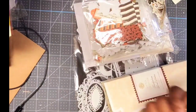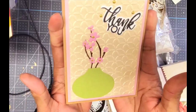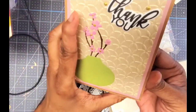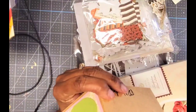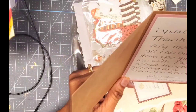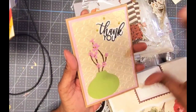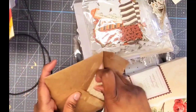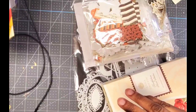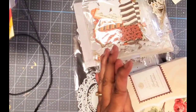But before I do that, I wanted to send a quick shout out to FP Handmade. I made her some tumblers, and she sent me a lovely card, y'all. Isn't that cute? And her little stamp on the back. I opened it up and there was a Hobby Lobby gift card in there. I didn't realize it until later. I just wanted to acknowledge that she sent that to me. You did not have to send that. I sent those tumblers in love. You did not have to reciprocate at all, but I so appreciate that you thought of me, and I apologize for how long it took me to acknowledge your lovely gift. I did send her a note via Instagram, but I wanted to acknowledge publicly that she did that for me, and I really appreciate it.